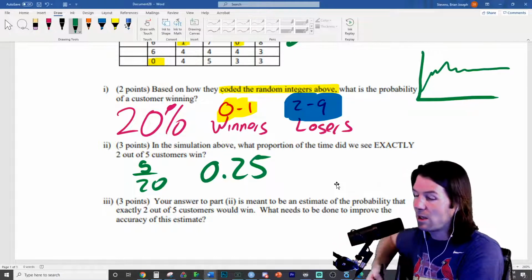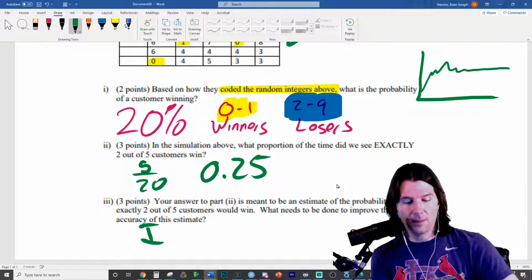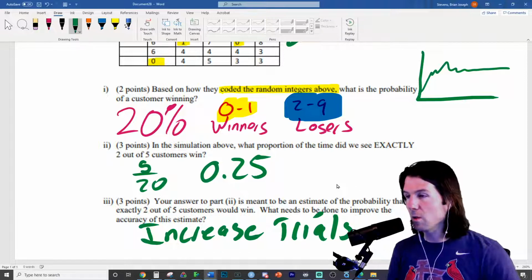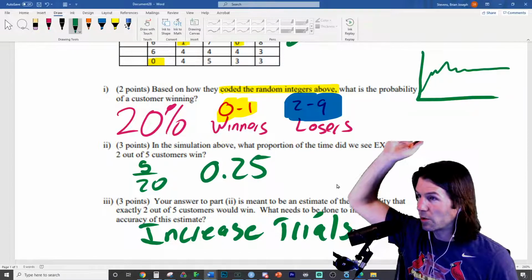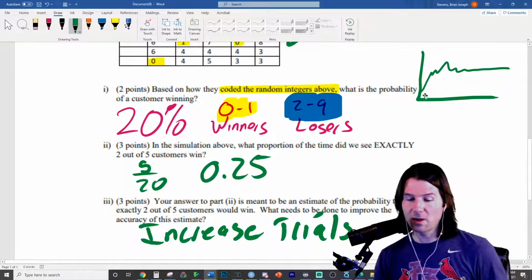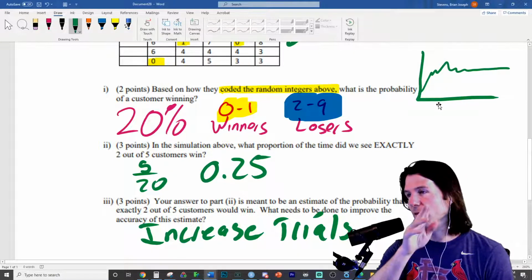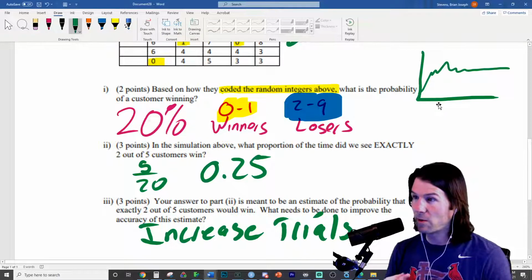So that's what we're saying down here is increased trials. The law of large numbers states, and increased trials is the same sort of idea, that in the long run, if you increase the amount of trials, you will start to see the true probability. Like it might start out way off. It'll bounce around a lot of times. Then it'll start to narrow in.